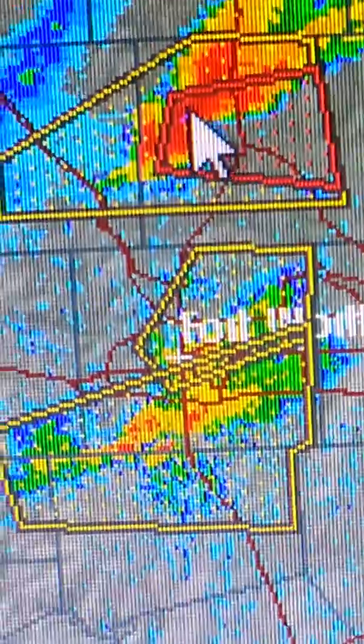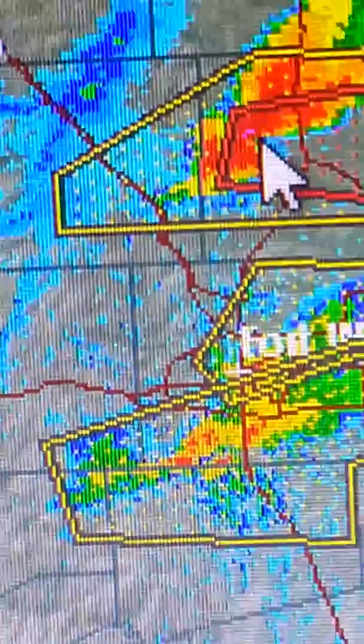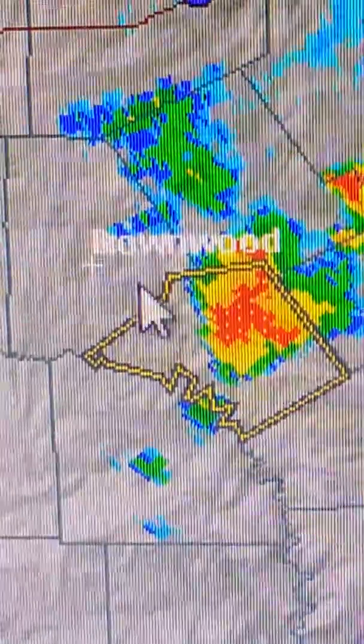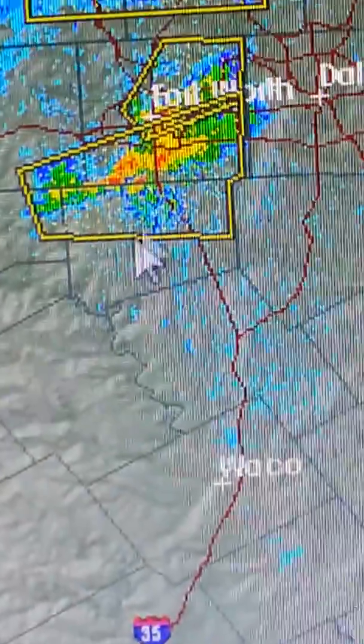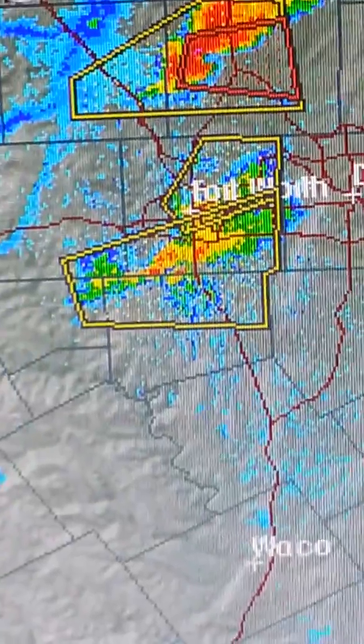And this red box is your tornado warning, so your tornado is going to be in that area where that rotation is. Then you have a severe storm warning out on the cells to the south and east of Dallas and Fort Worth. And then back towards Brownwood, you have another cell here that's capable, again, of large hail and some damaging winds, and maybe some funnel clouds with these. But your main tornado cell is this one, your Denton cell, for now.